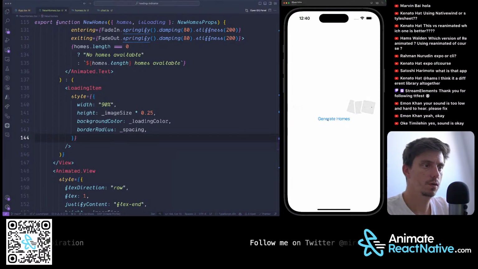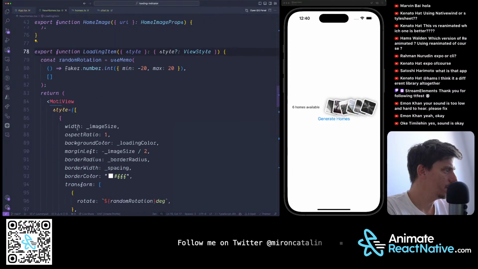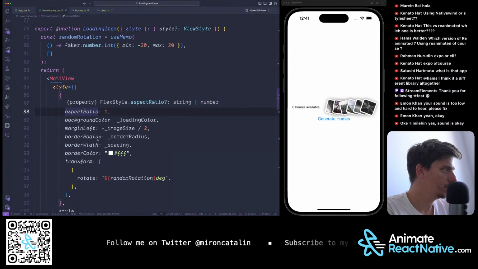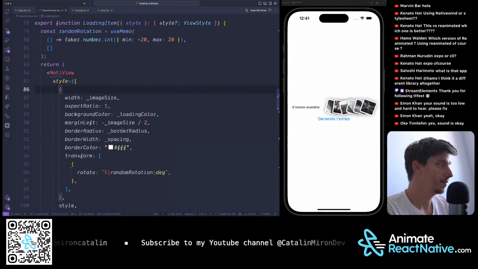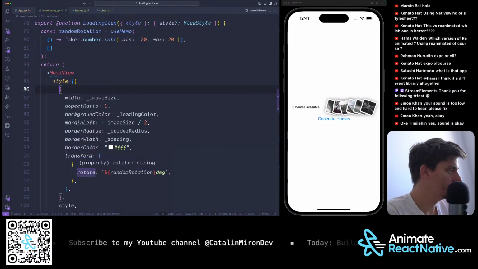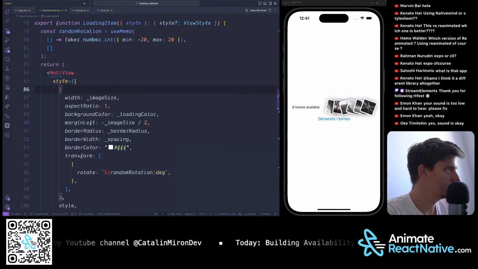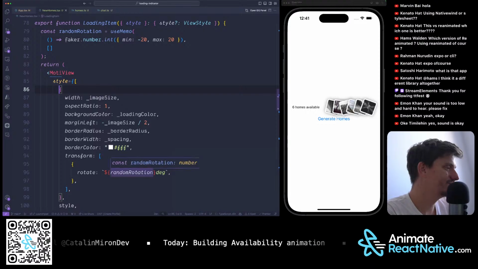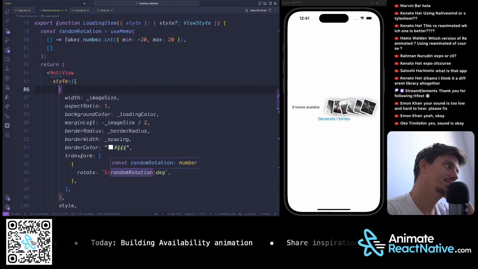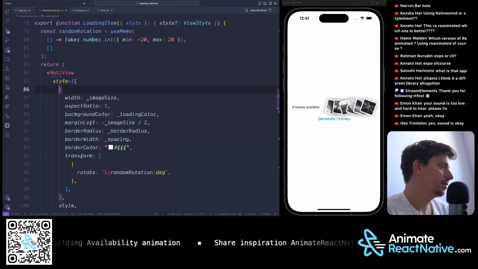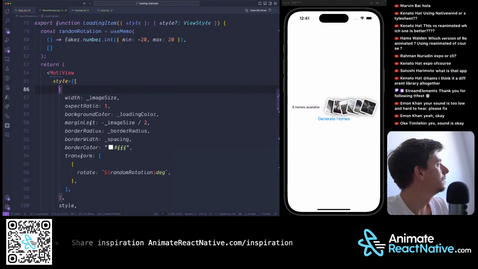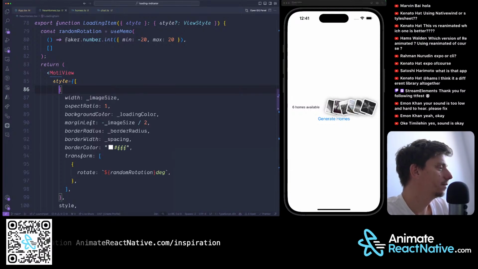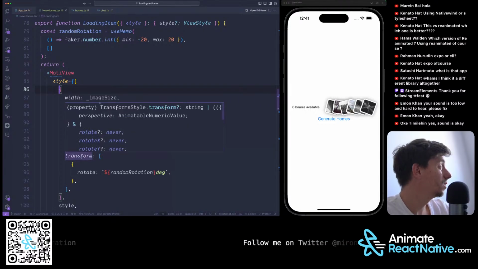So I think, what else is there? Image aspect ratio and remove the rotation. Because I need to override those as well.